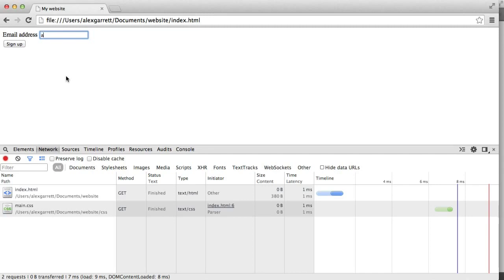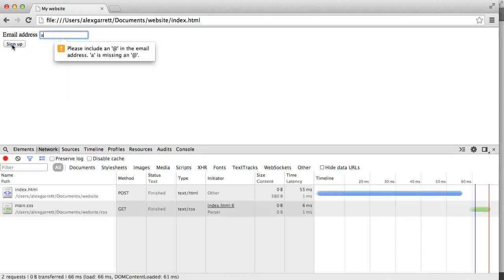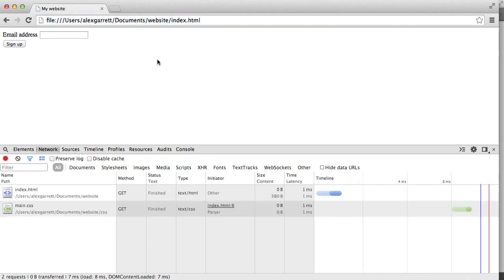Now, a really good point here is that you still need to depend on server-side validation. Don't think that if you are going to learn a server-side language that because you have front-end validation like this, let's just get rid of that and check it again, that you don't need server-side validation. The reason being is that if I was to say alex@codecourse and not included .com, this is not an invalid email address, but it's unlikely to be my email address. When I hit sign up, that actually works, whereas if I type A, that doesn't work. So the front-end checking here isn't brilliant, and it's also not supported across all browsers.